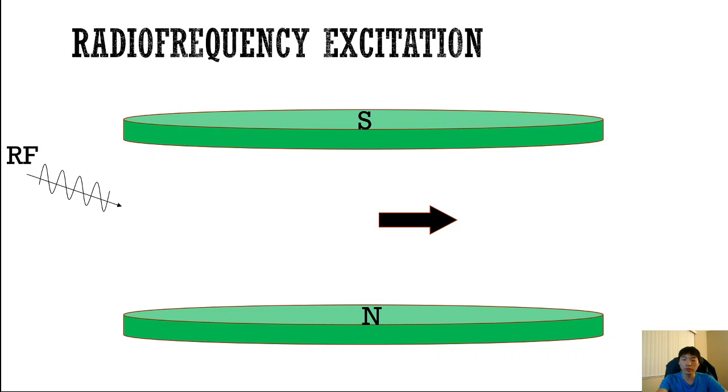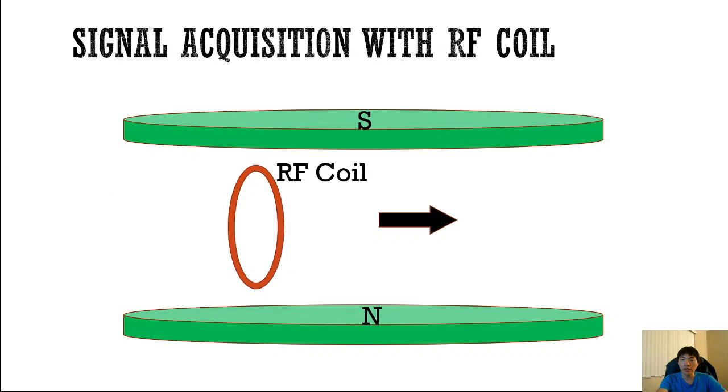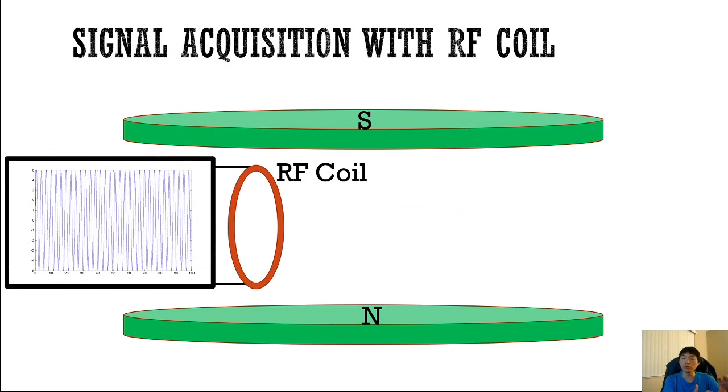And what we can do with this net magnetization is we can use our radio frequency coil to receive the induced voltage. So the rotating magnetization in our object will induce a voltage in our radio frequency coil, and we can record the voltage as a function of time. And this is our magnetic resonance signal. And so basically, this is quantum mechanics. So you've basically learned quantum mechanics and how it works in practical use. So quantum mechanics is not just a theoretical subject. It's actually quite a practical part of physics as well.